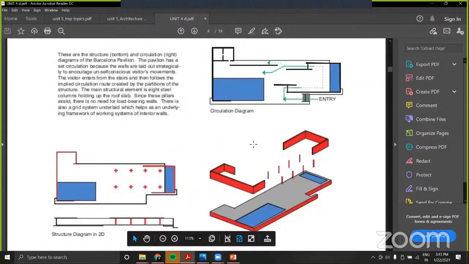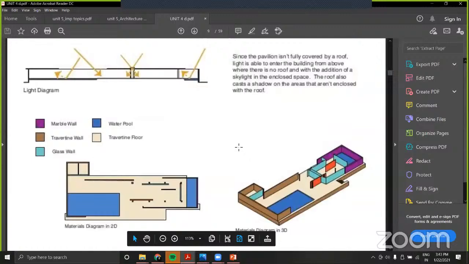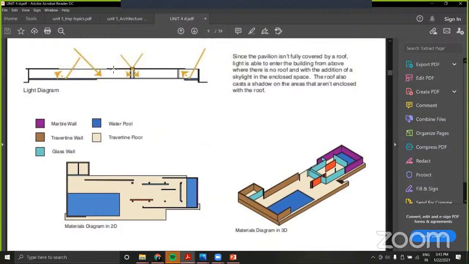He also used skylights in the roof. He used a flat roof, as we said. He used the skylight in the building here, so that light comes in, touches here and spreads out across the whole building. You study this in climatology, right? The same thing they have applied here.